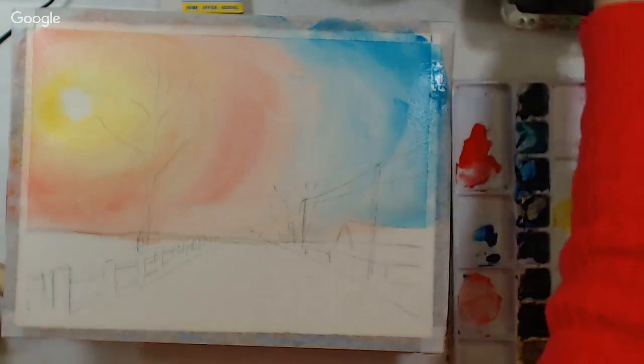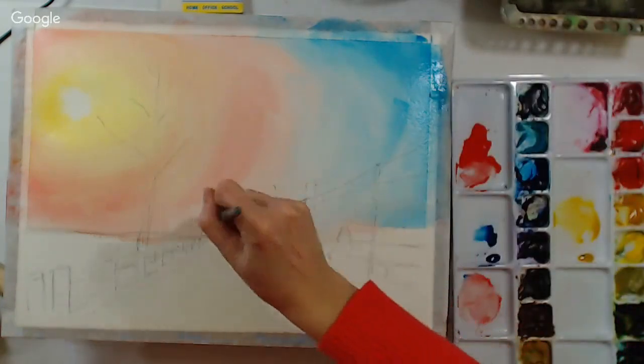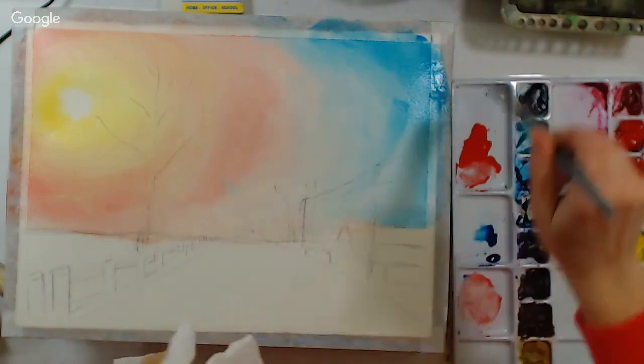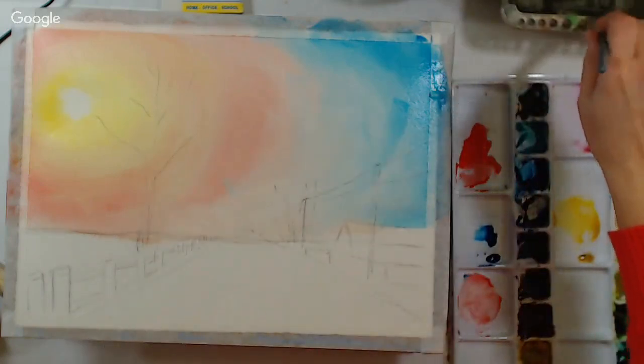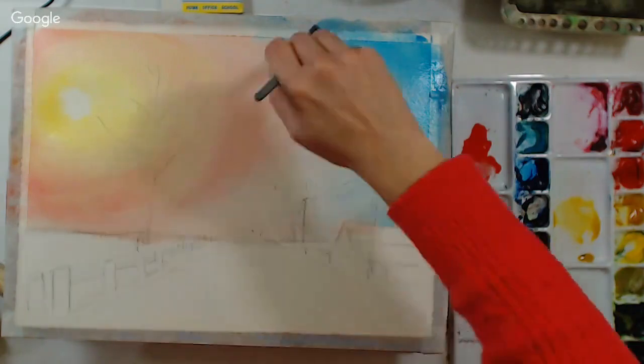Now I'm just cleaning my brush. I'm going to go in with clear water here. Basically, I want to take out some of the color because the sky is quite light in the center.